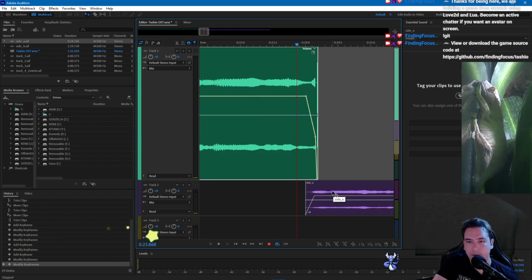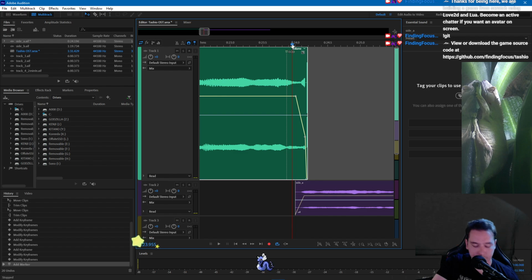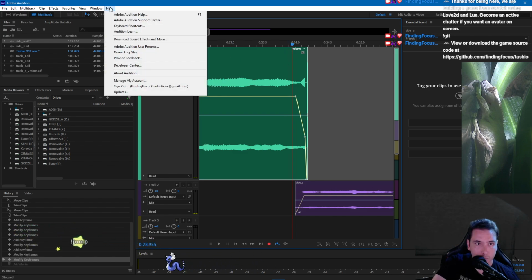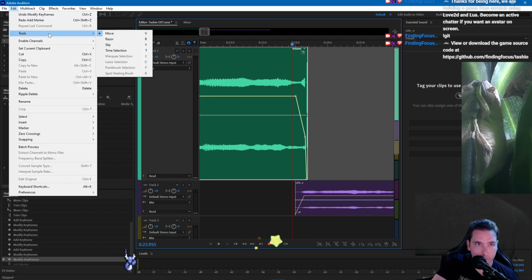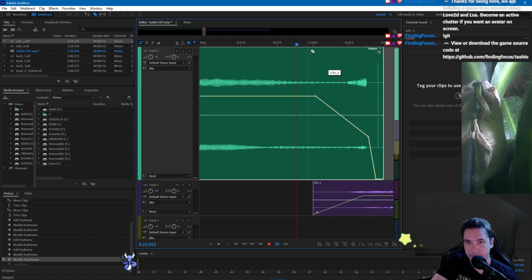So I guess what we can do is cut. How do we cut? We want the blade tool. R for razor instead of B for blade like in Premiere, you know.